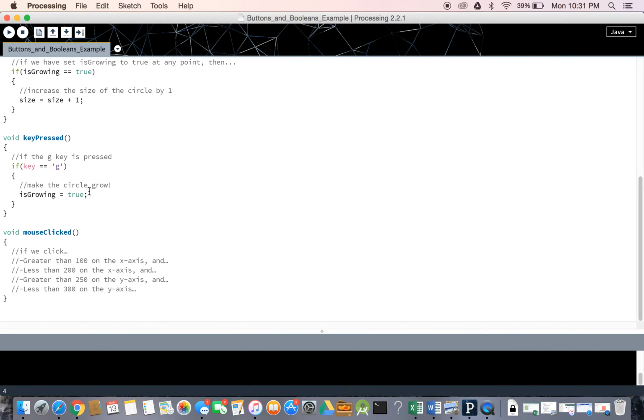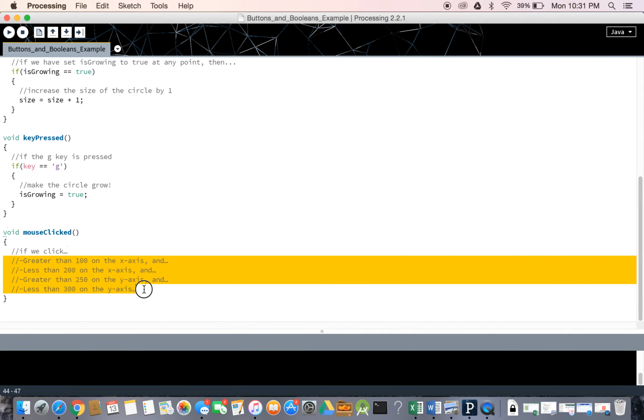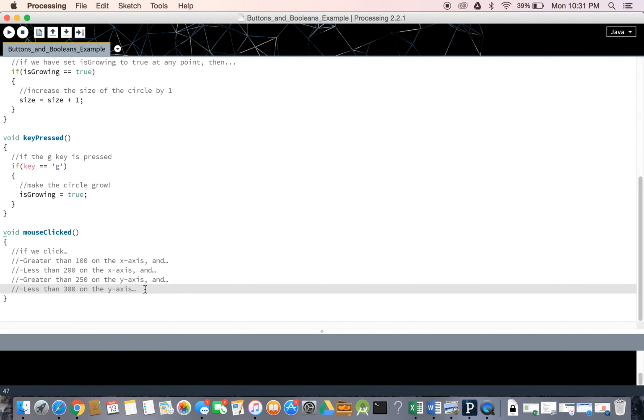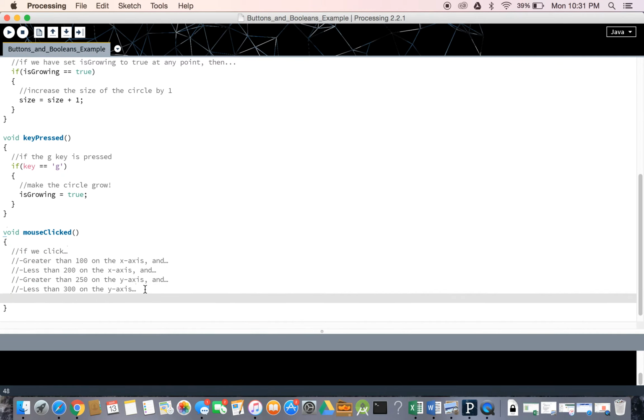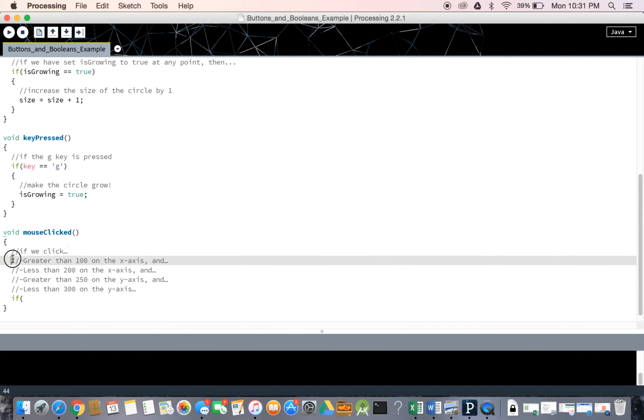So I've already kind of laid this out for you, the void mouse clicked, and it says exactly what we want to do: we need to create a condition that checks all of these things together. So let's start off here. We're going to say if we click greater than 100 on the x-axis. Now, why is that?